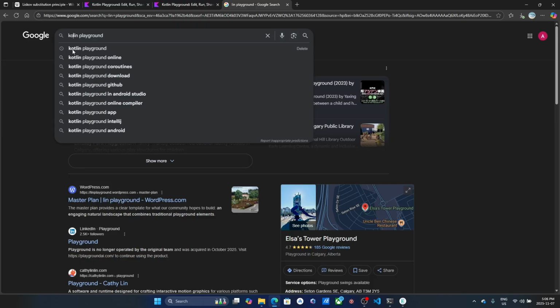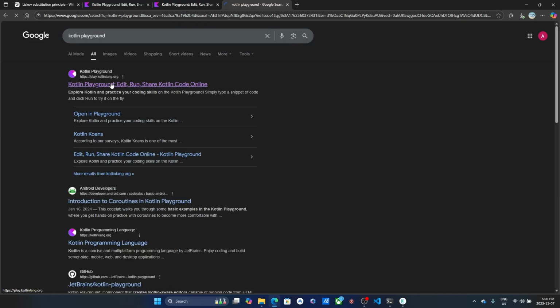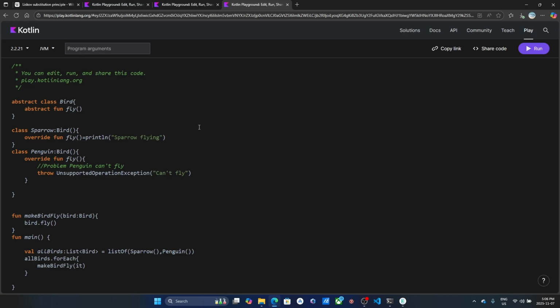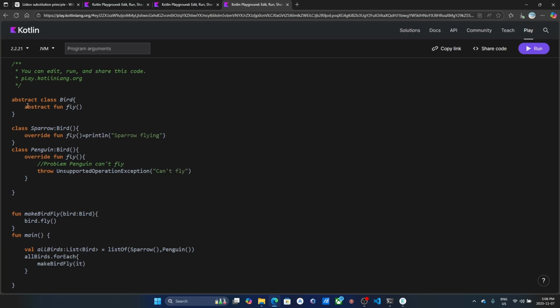Say you have a base class of bird, an abstract base class of bird. An abstract class is one you cannot instantiate. It has an abstract fly method, so you must inherit it and override your abstract method of fly.